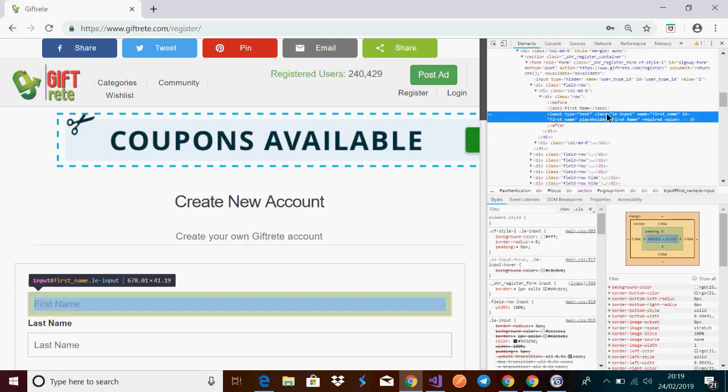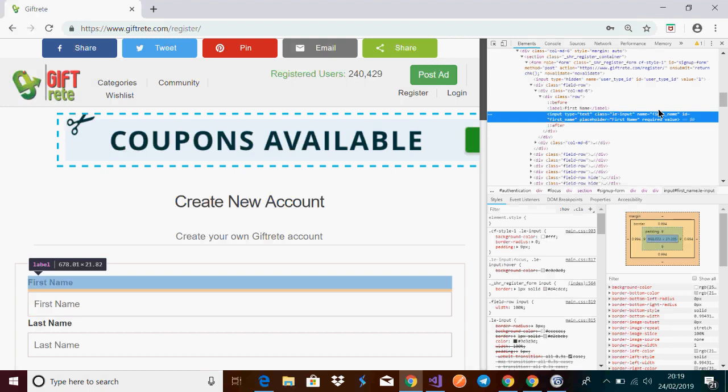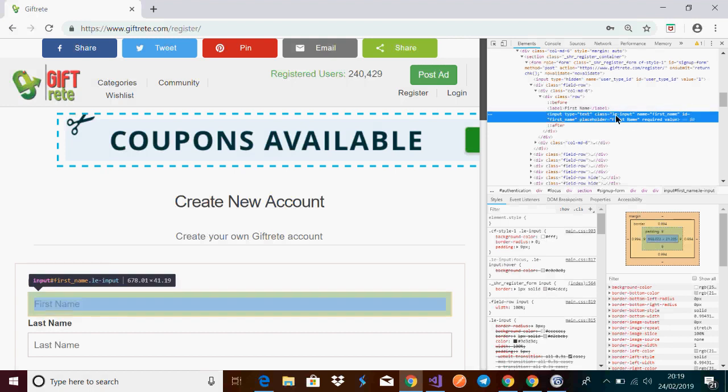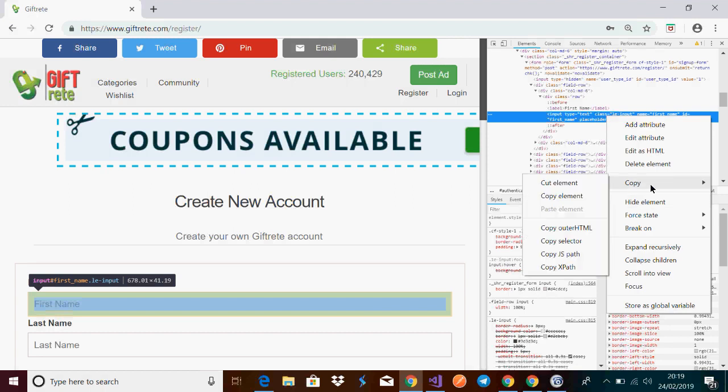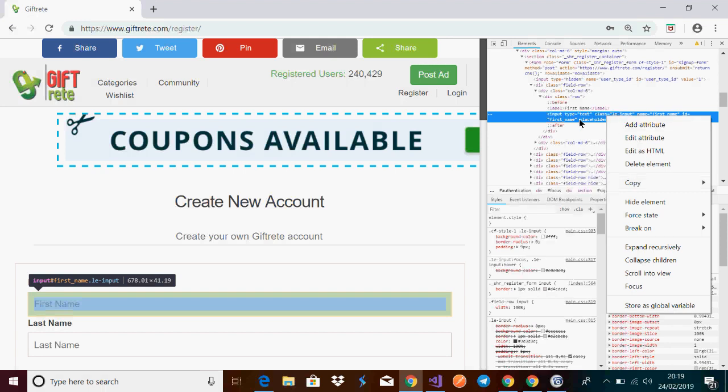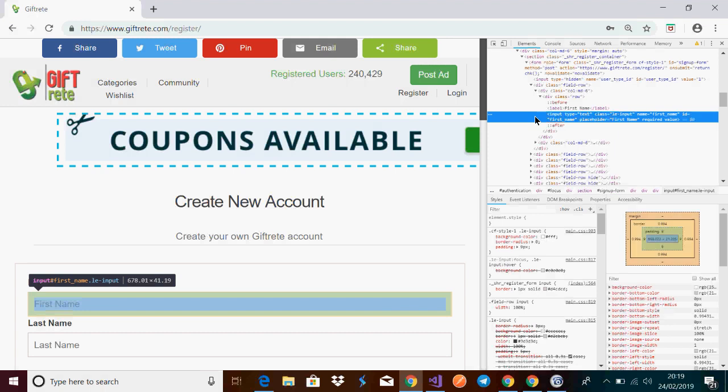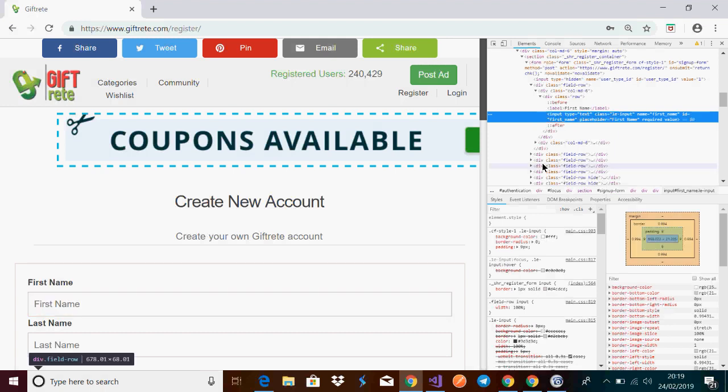We can use the two. I've got the class name, which is showing as class here. So you've got class name, you've got name, and you've got the ID. Those are the three ways in which you can pick your elements from here. If you right click and go to copy as well, you can use the copy selector and copy expert. So more or less you've got about 5 ways in which you can pick your element from here.